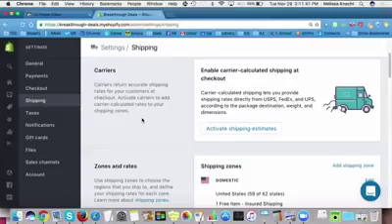So when it comes to shipping, all shipping is weight-based. You're going to set up rules based on the weight of the product. Now, when you come here to carriers, make sure it says activate shipping estimates, which means that it's deactivated. You would have to activate it. If this does not say activate shipping estimates, or whatever, it says deactivated.